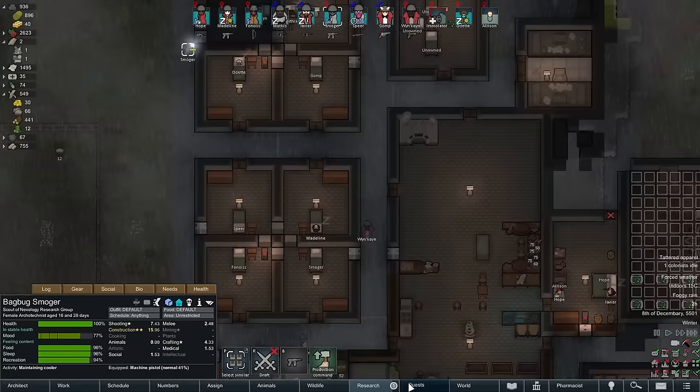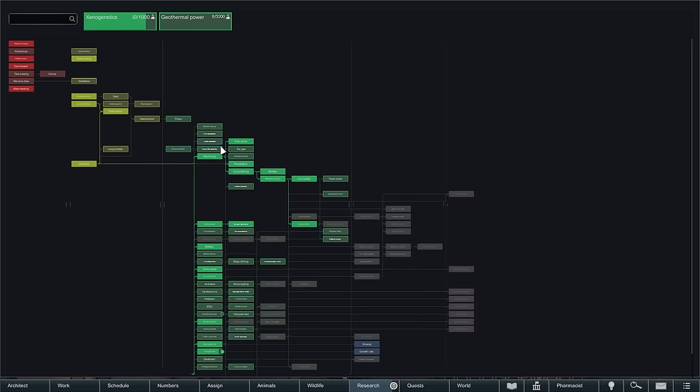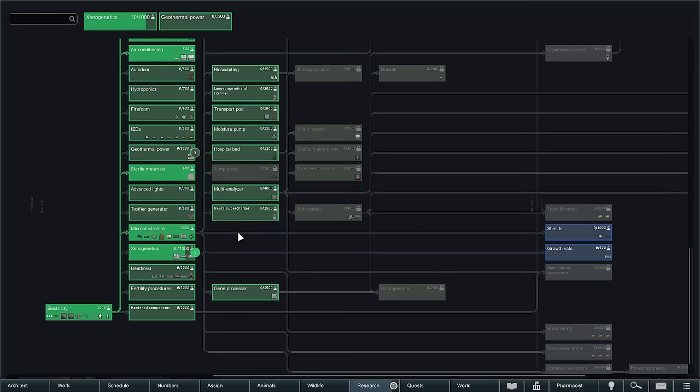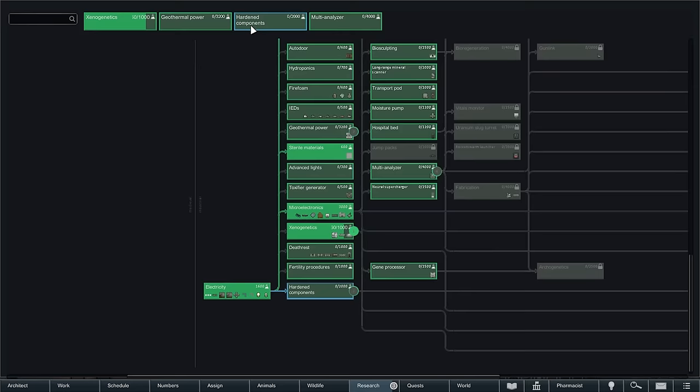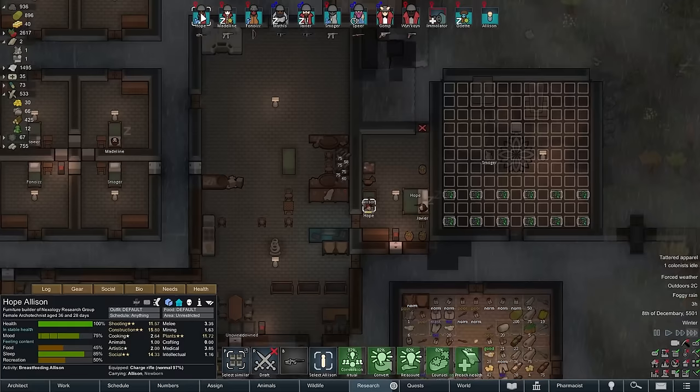Maintenance is still important. One of the things we're going to want to do... Yeah, let's go geothermal first, but then we're going to want to get the thing... Maybe the multi-analyzer, but hardened components. And then maybe multi-analyzer. And then we might go to fabrication. Hardened components so we don't have to do as much maintenance. We're starting to get a lot of electrical devices, so we're spending more and more time having to maintain them now because of the Fluffy's breakdown mod, which is excellent.